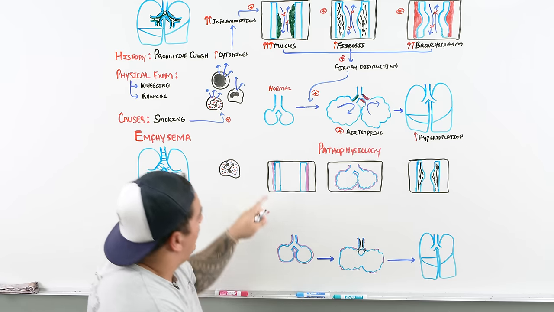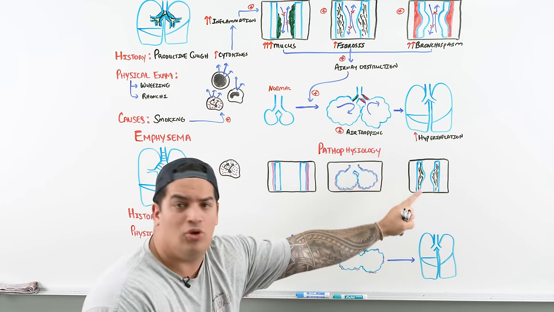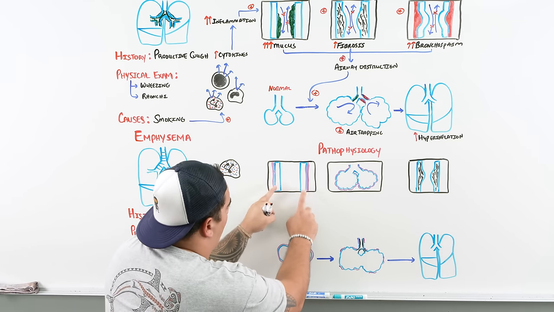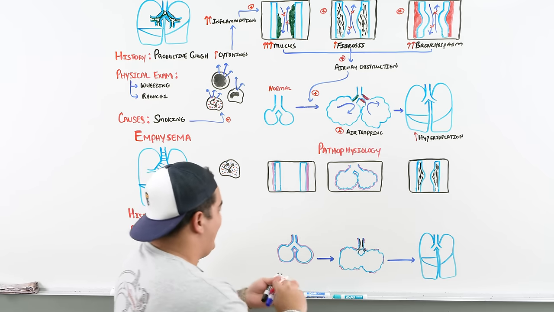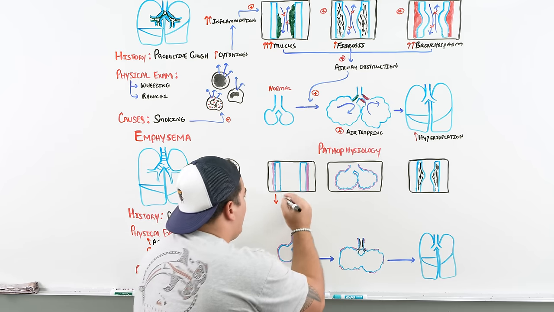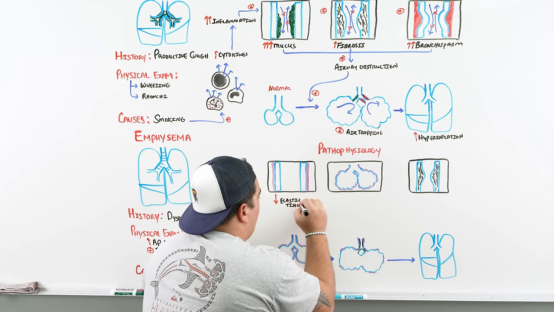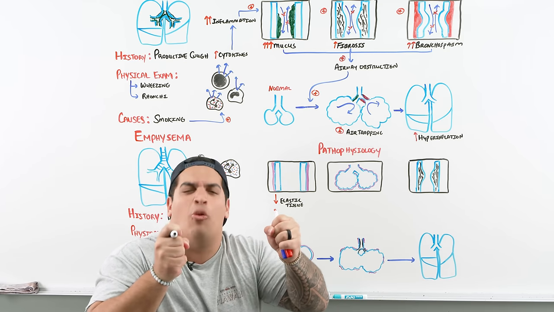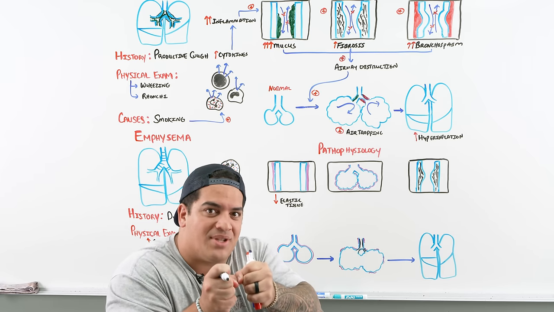Let me explain. Here's a zoomed in portion of the airway. You don't notice any mucus. That's one of the big highlighting features of chronic bronchitis. And here's the airway, and on the outside of them is this elastic tissue. What happens in this disease is they have a decrease in the elastic tissue. Now, if you decrease elastic tissue within the bronchioles, this will cause the bronchioles to not be able to stay open essentially. So with decreasing elastic tissue, the bronchioles will begin to collapse a little bit.